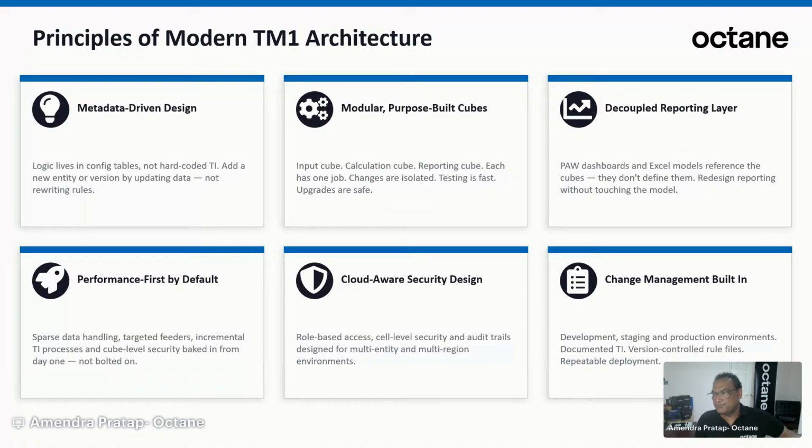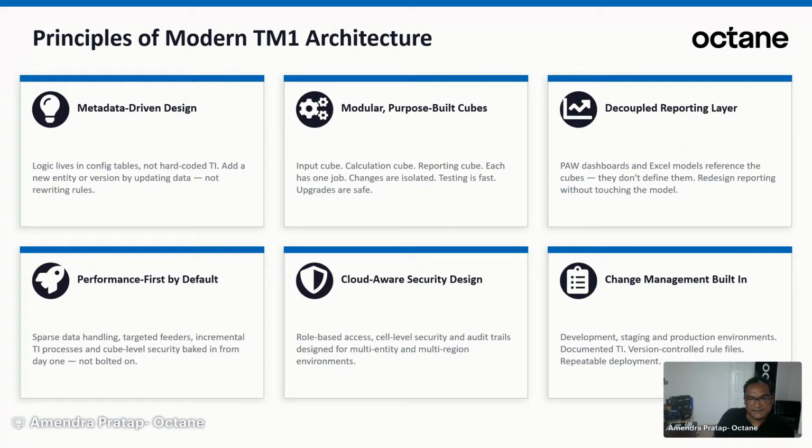And the principles of modern TM1 architecture is that it should be metadata driven. What we've seen is legacy models, especially if a number of consultants have come and worked on your model over different years, in its own right, each piece of work that has been done is correct for what the purpose was. But when you look at it from an overall point of view, does it fit in with the modern architecture principles?